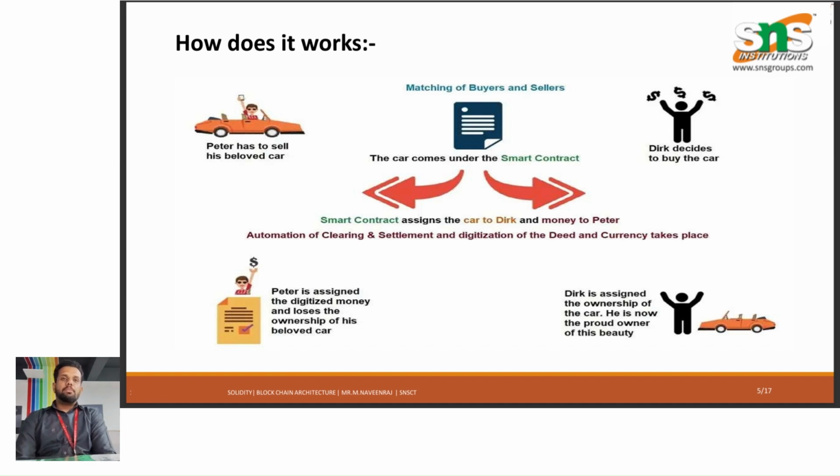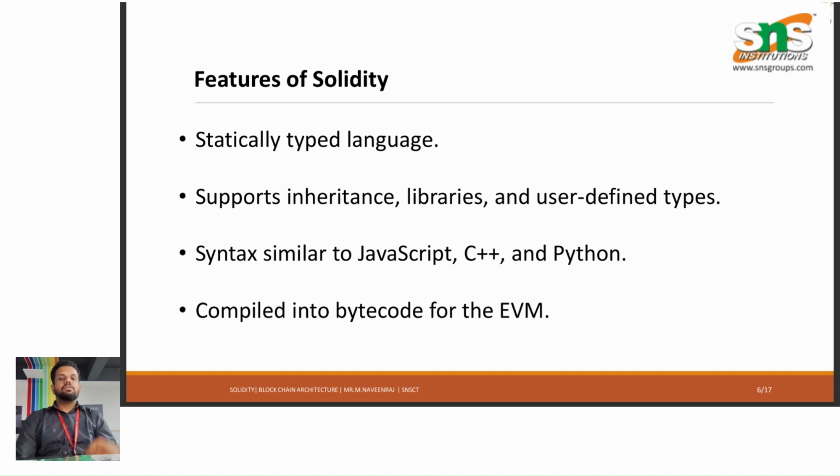Then coming to deploying a sample application. Deploying a Solidity-based application involves turning your smart contracts into a real and usable blockchain app, that is called a dApp. The steps involved are: first we have to write the smart contract, for that we use Solidity in Remix IDE or VS Code with Hardhat or Truffle. Then we compile the code to bytecode and ABI, application binary interface, which will connect to the blockchain network.